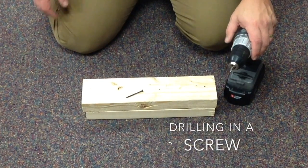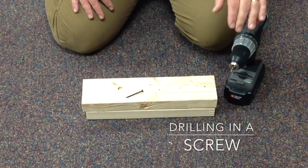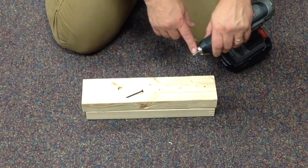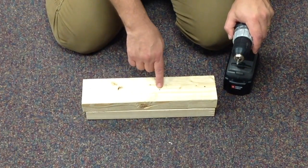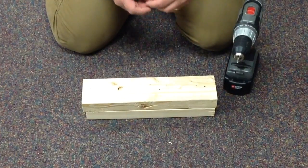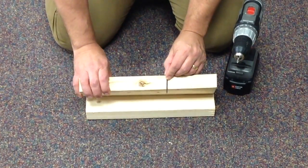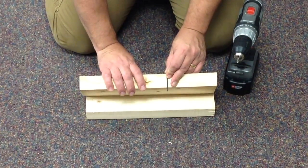All right, guys. Now you need to know how to screw in the actual screw. First of all, you need to make sure you have the right drill bit in. You took out the other one, and now you've got your screwdriver bit back in here. We're going to use a screw, and we're going to use the hole that we just made. When I start, I want to make sure that my screw is longer than the piece of wood to make sure it's actually going to connect the two pieces. And it is, so I'm going to go ahead and use it.